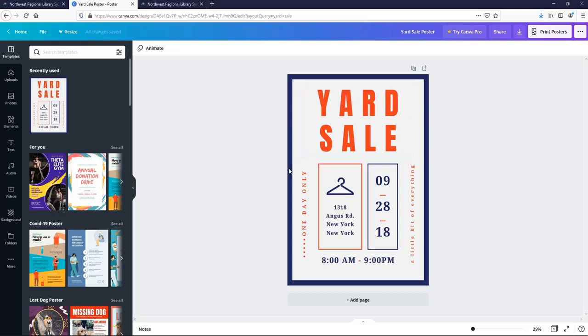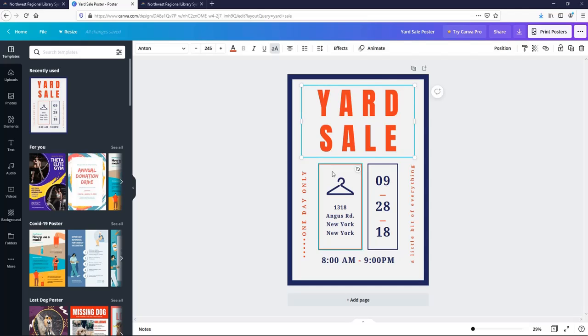This is the editing area. You can see that as I move my mouse around the screen, a blue box seems to appear around different elements in the flyer. This blue line just shows what object or area you are working on within the flyer. If I click on a text box, a formatting toolbar will appear. Here you can change the font size, the color, and many other options.